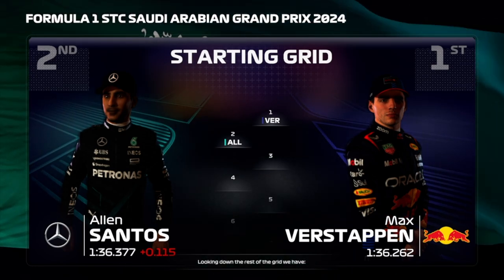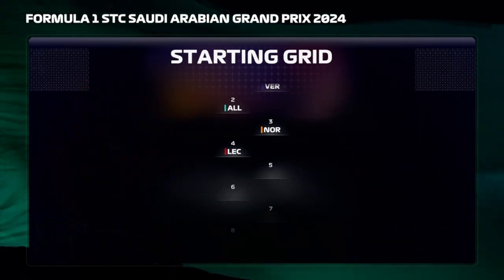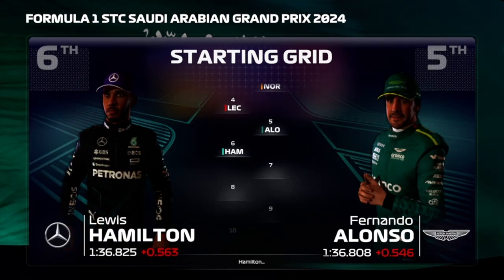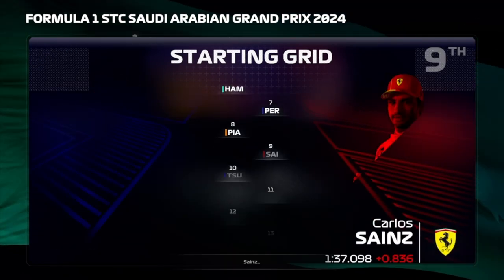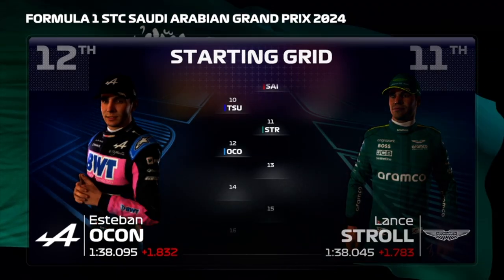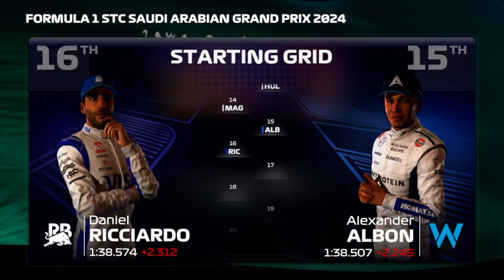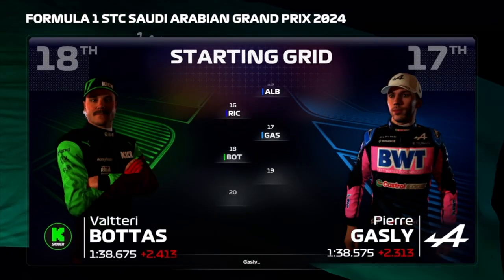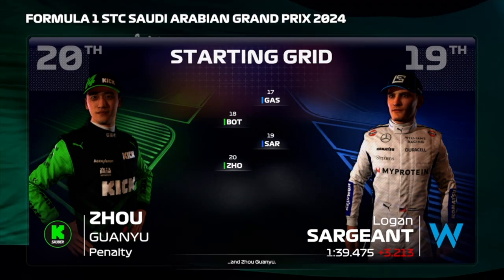Looking down the rest of the grid, we have Norris, Leclerc, Fernando Alonso, Hamilton, Perez, Oscar Piastri, Sainz, Tsunoda, Stroll, Ocon, Hülkenberg, Magnussen, Albon, Ricciardo, Gasly, Bottas, Sargent, and Joe Guan Yu.